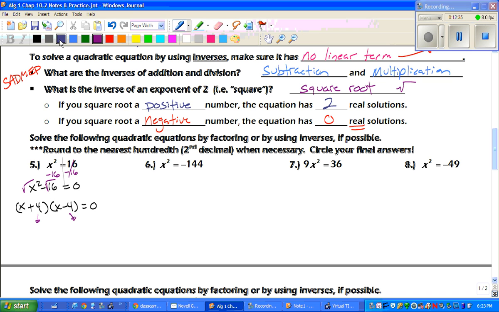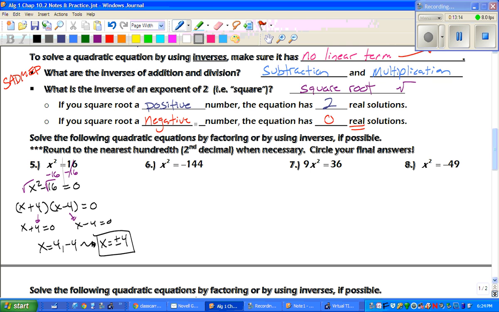Anything with an x, you set it equal to 0. So x plus 4 equals 0, x minus 4 equals 0. And when we solve those, we get two answers. Okay, we get positive 4 and negative 4. Now, a cool symbol that you guys might not know is this right here. That means it can be positive or negative. And that kind of saves you just a little bit of time for all of you lazy folks out there.